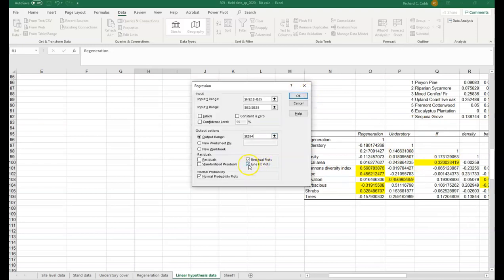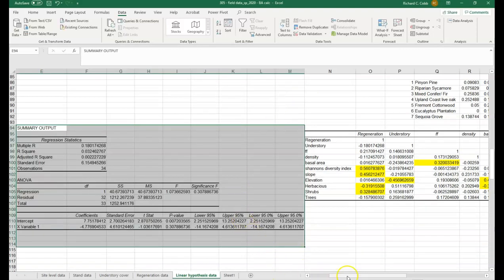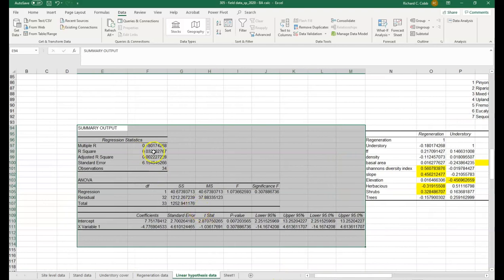All right. There are some options here: line fit plots, residual plots. I don't recommend that you use any of those. You don't need these right now. There are some assumptions about these models, namely that the data have a normal distribution. We're going to assume that that is the case here. All right, so I hit OK, and now I've got this dialog here. There are a couple of things here. I've got an R squared, and I've got a bunch of information down here.